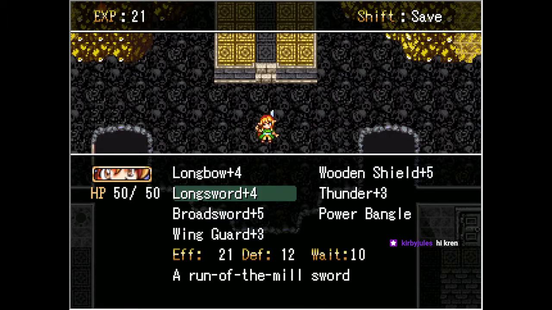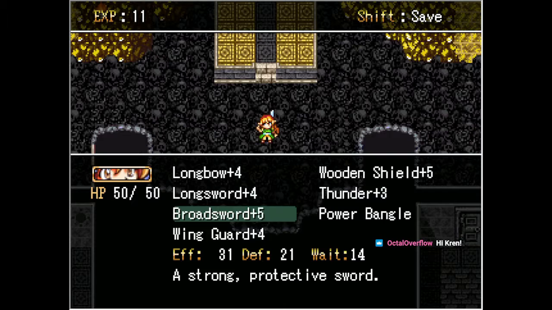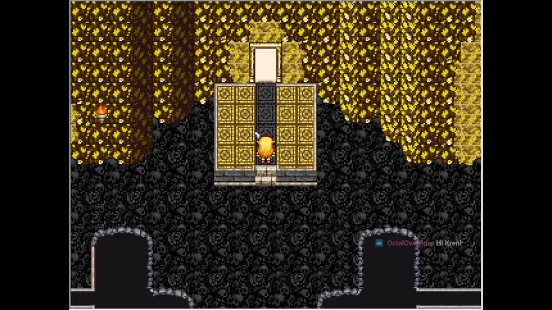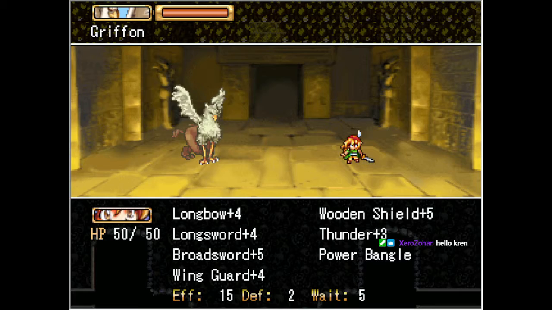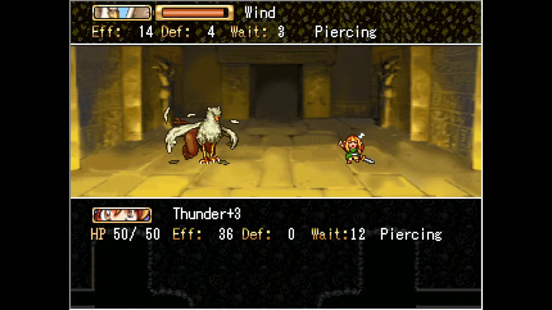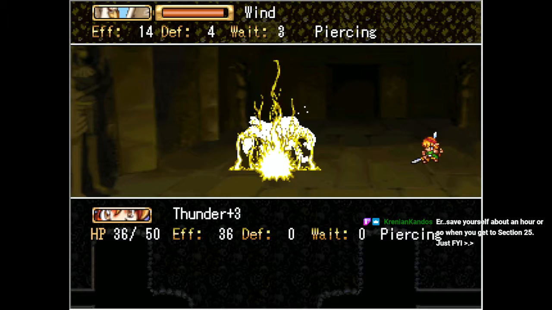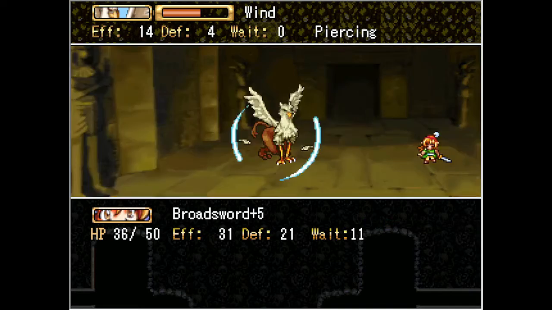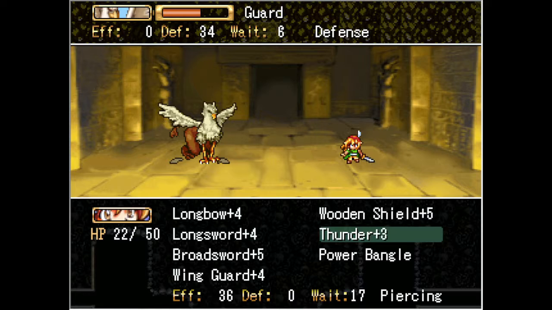Okay, so let's do this. Let us upgrade the Wing Guard, so that we've got a slightly better defensive option with less wait time. Save, and in we go. Alright. So let me see if the Wing Guard can defend perfectly. It can. Good, good, good. That gets us to magic, cast thunder. Oh, there's a lot of talky bits for that section. Yeah, good to know. Alright, so want defenses up when we swing. There we go. Oh, damn. Still doing that.